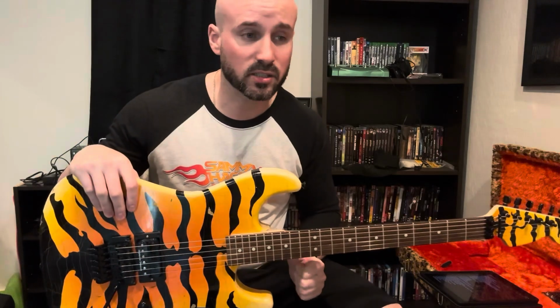I love checking on guitars. I think checking looks really cool. For being a parts guitar, it had obviously seen its fair share of different things. It had different tremolos on it. It had tons of different pickups in it. It had different knobs for the volume knob. It had tons of different necks on it, different headstocks.